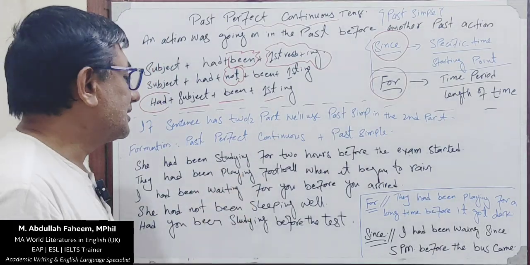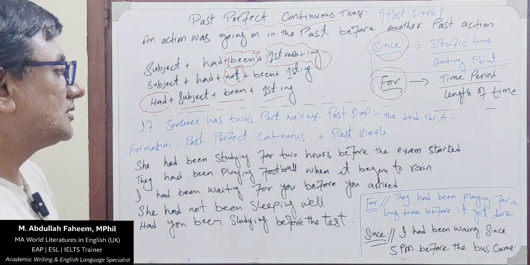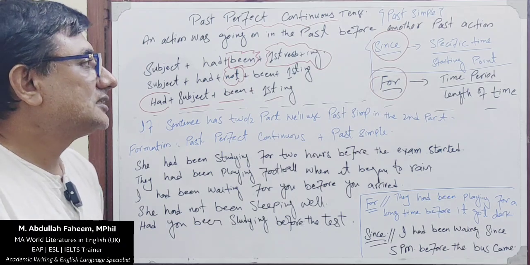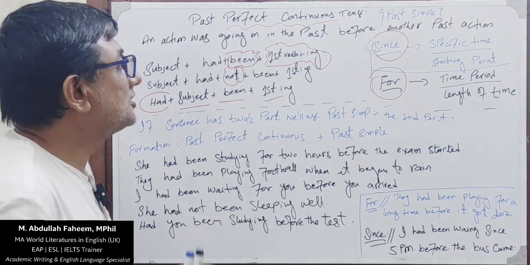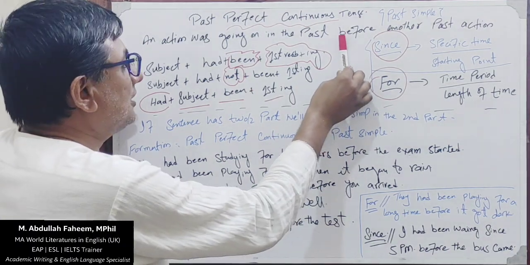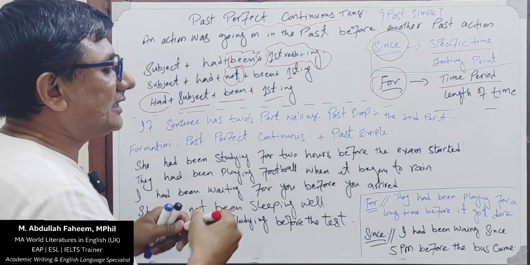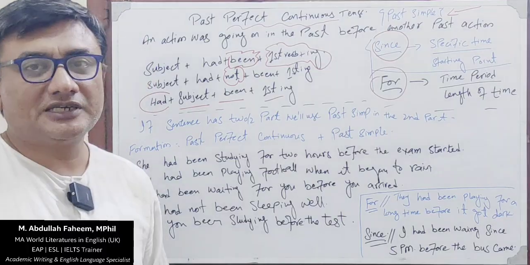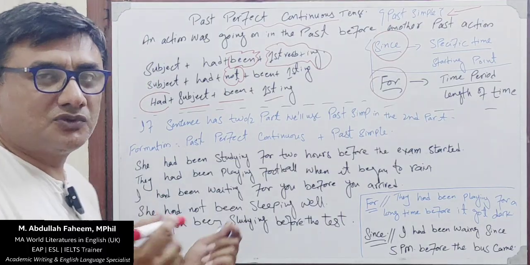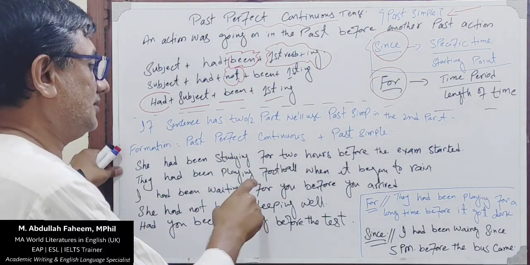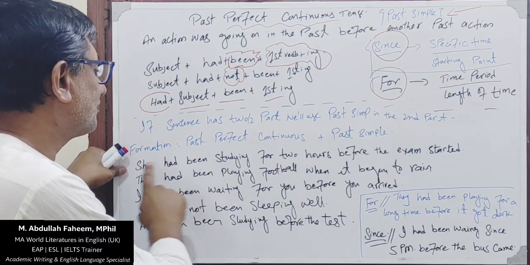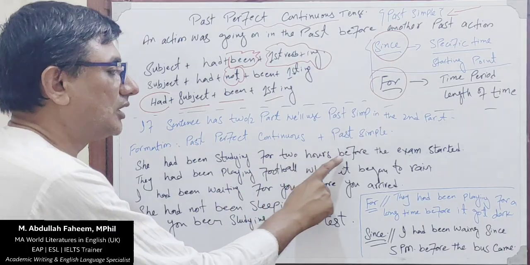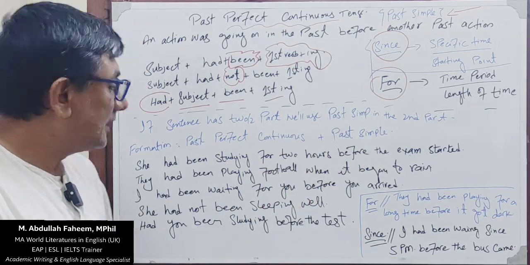अब हम सेंटेंस में जाते हैं और उससे पहले ये मैं बताना चाहूंगा, as I mentioned earlier in the video, that these sentences have two parts. The first part will be translated according to past perfect continuous and the second part will be translated according to past simple, I mean subject plus second form. So let's move, before getting confused. This is the sentence. She had been studying for 2 hours before the exam started.